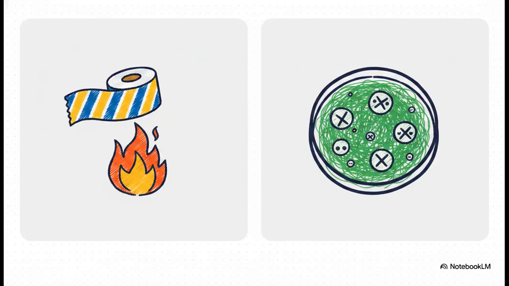Okay, listen up, because this next concept is one of the most common traps on the entire exam. Chemical indicators, like that striped tape that changes color on an autoclave pack, do not prove an item is sterile. I repeat, they do not. They merely prove that the item was exposed to the right heat or pressure. Biological indicators, on the other hand, use highly resistant, actual live spores. If you can prove those tough spores are dead, that proves actual killing power.